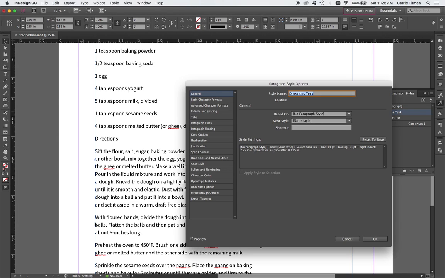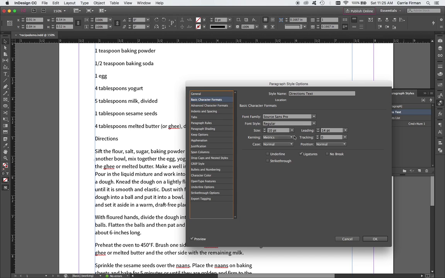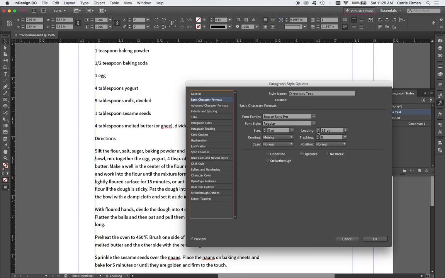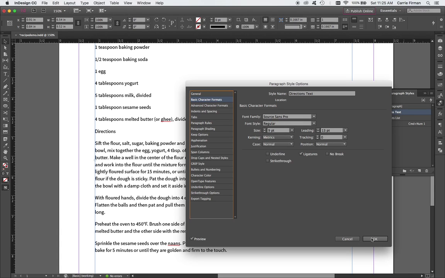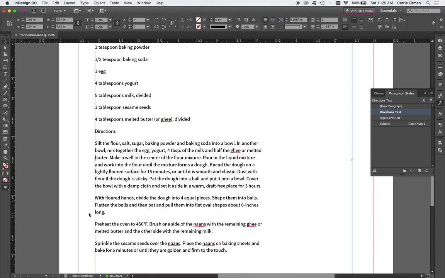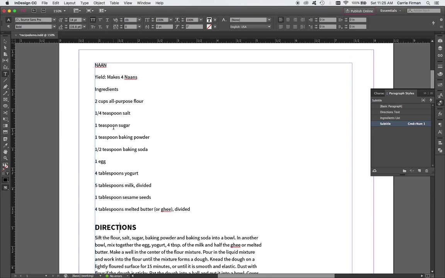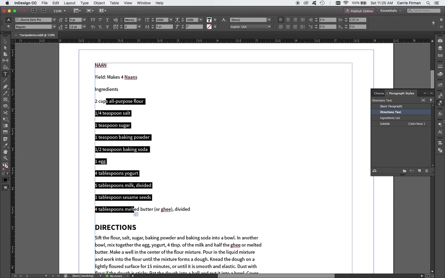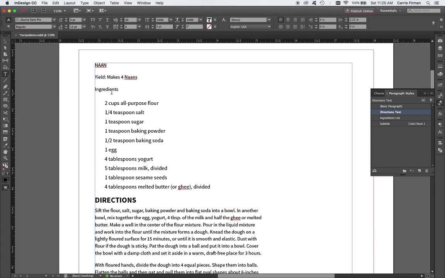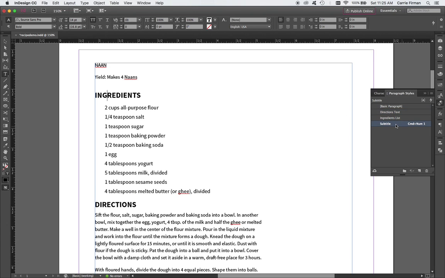So you can see all of my styles went away. So while I'm in here, I'm going to make the change that I want, and then I'll go back and edit that as an additional way to work on showing you how to apply styles. So let's say I accidentally did this, and let's pretend I didn't realize it. I can easily come back here to my subtitles, and I can hit Command 1. I can highlight my ingredients, click on the ingredients list, and my ingredients heading. I can then click on my subtitle one, and now we're back where we were.